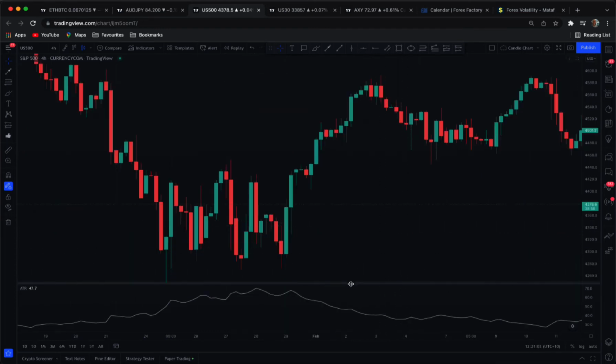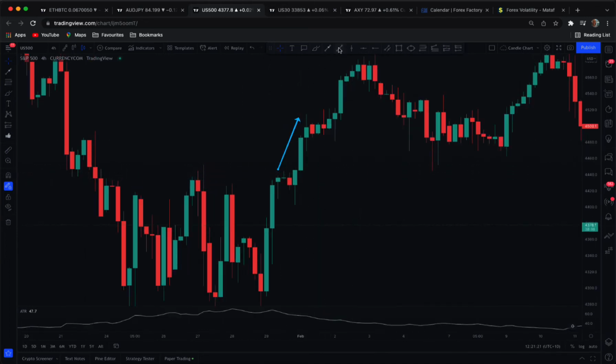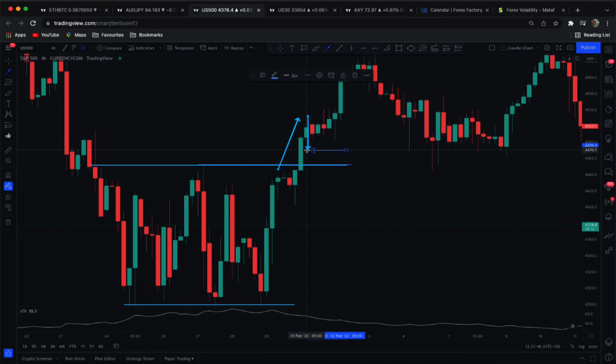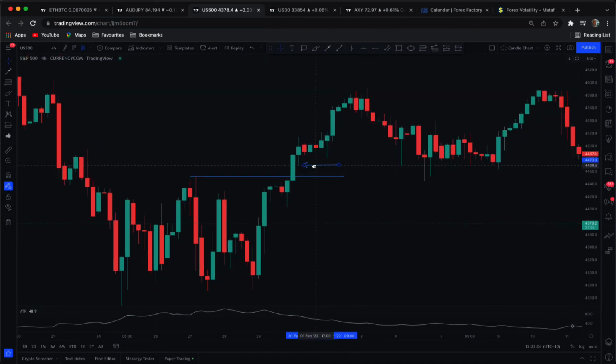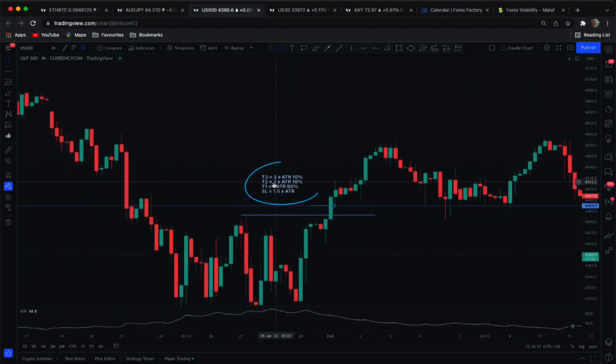Let's say, for example, you arrived here, we had this move and you saw this breakout here. We have this break above the range and the market traded back down, and you've decided that this is an ideal entry at this level. The market's trading right here and you're going to plan your trade using the average true range. If we mouse over this candle, we can see the average true range is 55.7. So this might be your trading plan: entry on this pullback here.